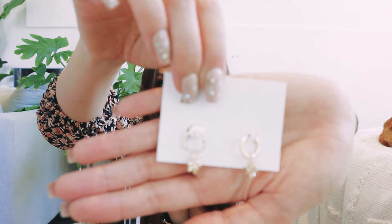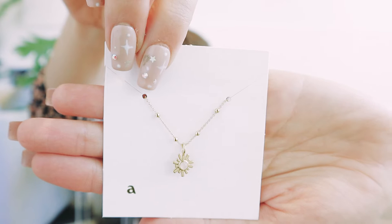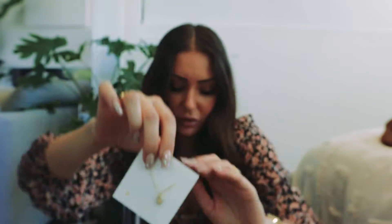They do things in limited small batches, which is really nice because it means you won't see a ton of people wearing your pieces — they're kind of just done in little cycles for the season. It's incredibly high quality and I just think these are some of the longest-lasting jewelry I've had in my collection, and their designs are so beautiful and really delicate. So I'll show you a couple of pieces I've got for my calendar. These are beautiful little daisy earrings — so beautiful and dainty, really lovely for that summer kind of feeling. And to go with that, I had to get the matching necklace, which has these beautiful little bauble details on it. I absolutely cannot wait to pull those out of the calendar.